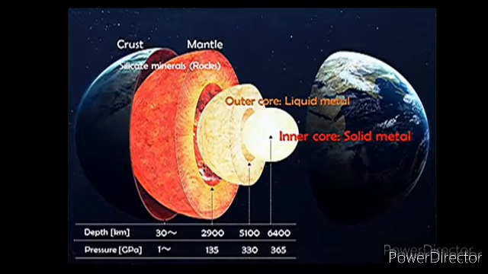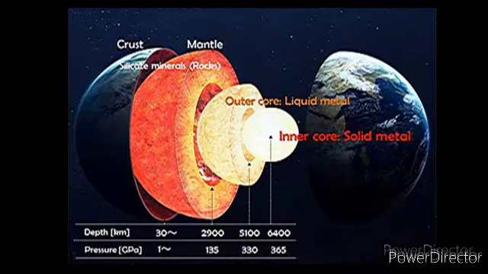Now see the content given in a book. Just beneath the crust is the mantle, which extends up to a depth of 2900 km below the crust. So as we have seen the crust and the mantle, now we will discuss the core. Again we can divide the core into upper and lower core. The upper and lower core are divided by a discontinuity which is known as Lehmann discontinuity.